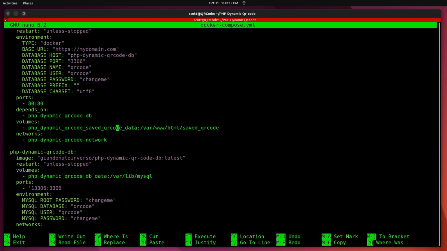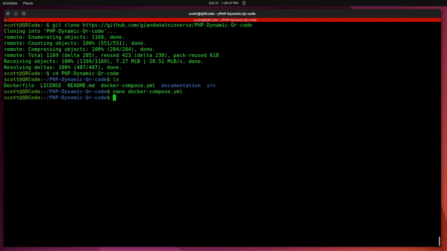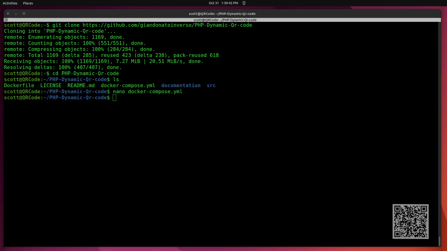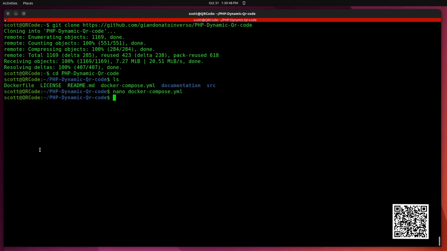And the only other thing you're going to want to do is, if you're installing this on an existing Docker server, you're going to want to change this first port 80 here to a free port. But in our case, since we're going to implement this inside an LXD container, we know that port 80 is completely free. So I'm not going to change this because this is just a demo, but you should be making those changes on your particular system before you go ahead and execute the Docker Compose.